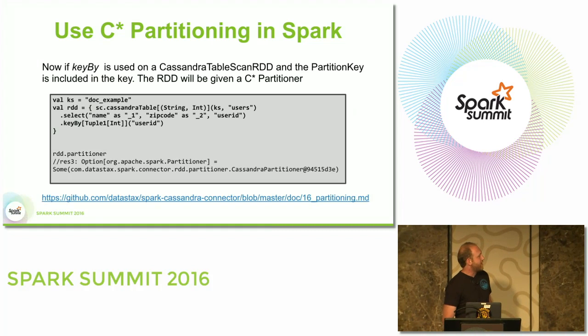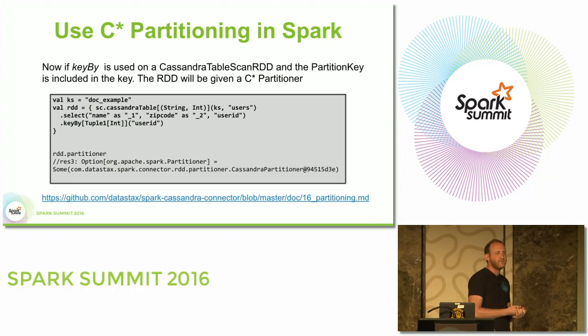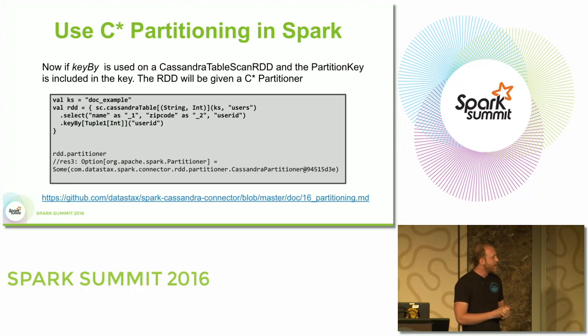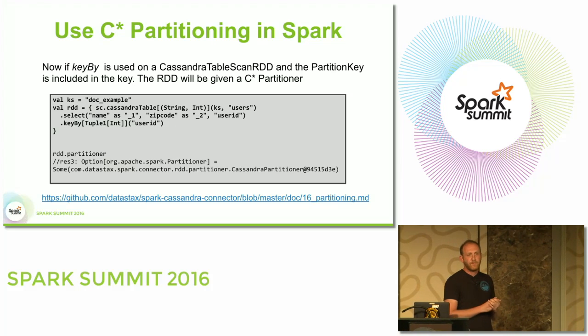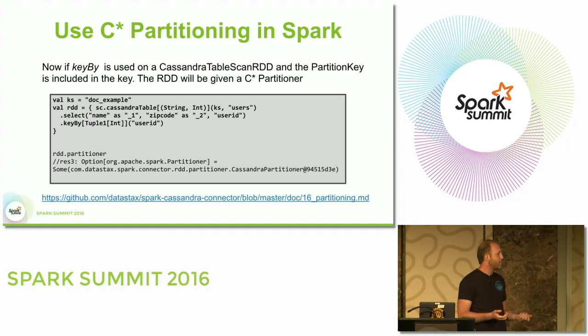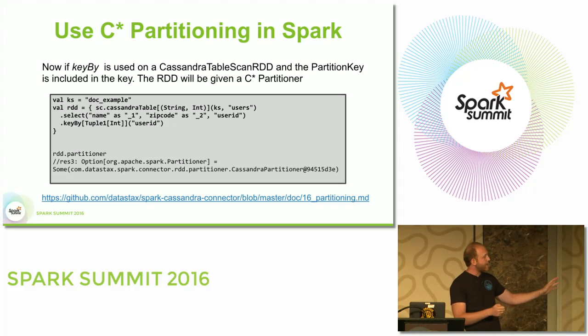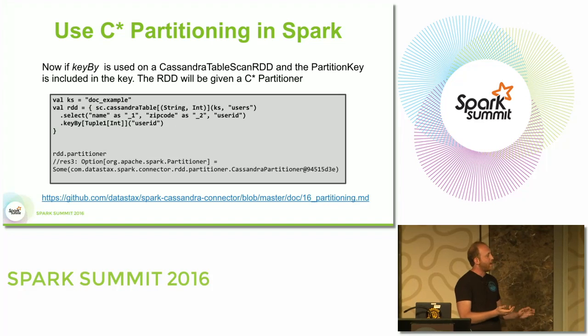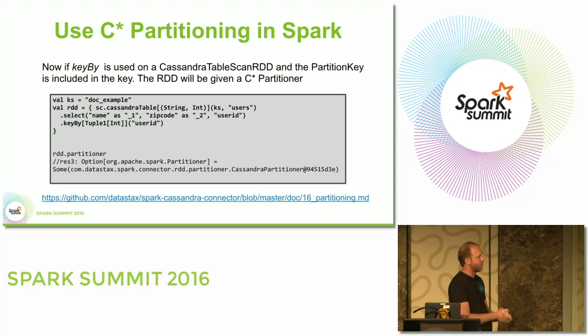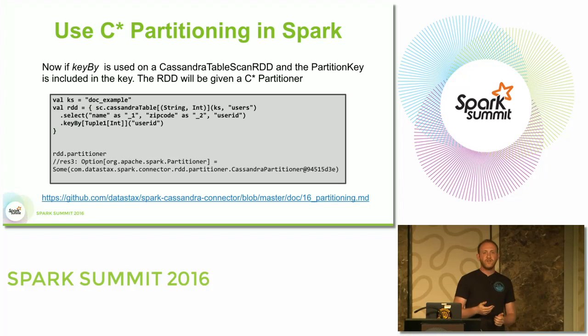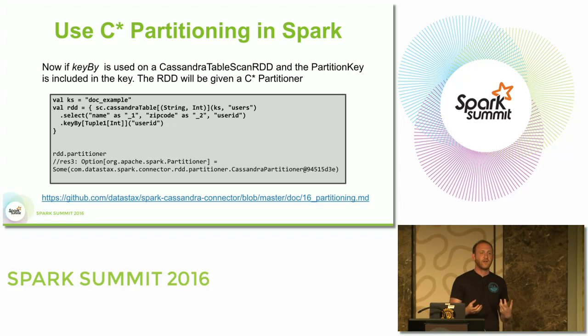So to take advantage of that, we basically took the keyBy function, which is normally available on any RDD, and we made it so that if you key on the partition key of your Cassandra table, we will actually take that RDD and automatically assign it a partitioner that would emulate Cassandra doing that exact partitioning. And this means that if you take this RDD at the bottom that now has this partitioner, and you do anything that requires a co-group on this particular key, so for example, if I wanted to group on zip code, I'd be able to do that without a shuffle now, because it's already organized by key, and we were able to express that information to Spark.